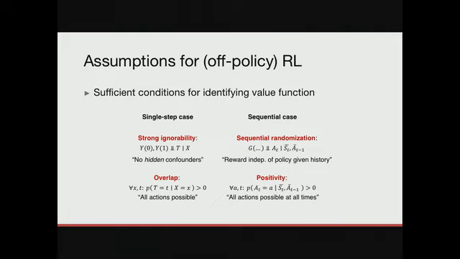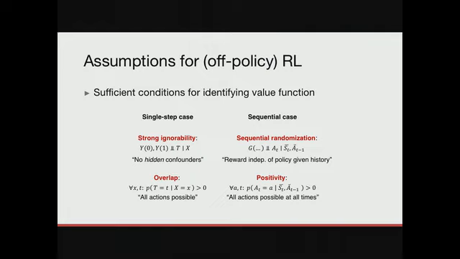We had an idea of, or an assumption of overlap, which says that any treatment could be observed in any state or any context x. And that is only to ensure that we can estimate at least a conditional average treatment effect at x. And if we want to estimate the average treatment effect in a population, we need to have that for every x in that population.